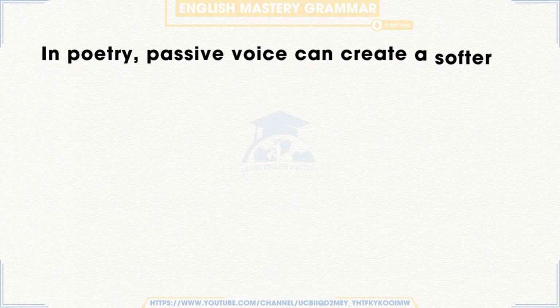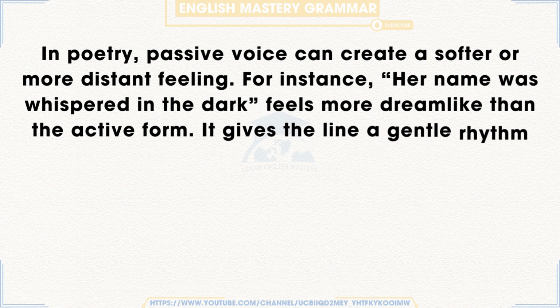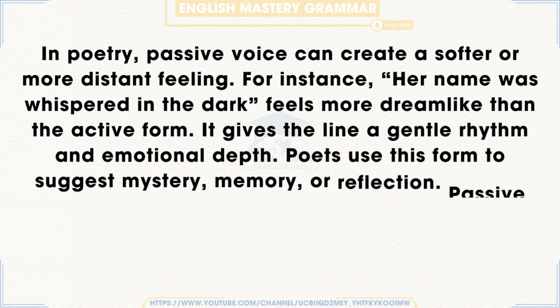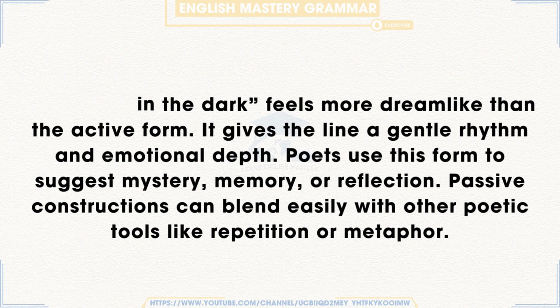In poetry, passive voice can create a softer or more distant feeling. For instance, "her name was whispered in the dark" feels more dreamlike than the active form. It gives the line a gentle rhythm and emotional depth. Poets use this form to suggest mystery, memory, or reflection. Passive constructions can blend easily with other poetic tools like repetition or metaphor.